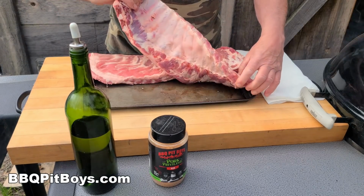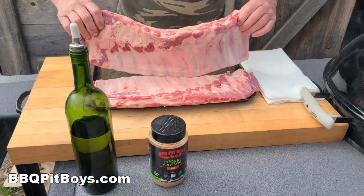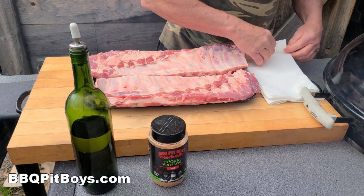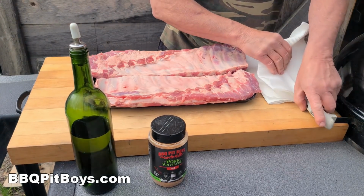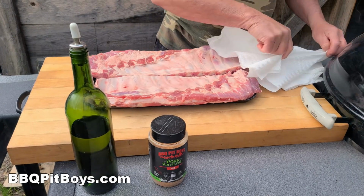And here, as you probably know, these are St. Louis spare ribs, right? They look like back ribs, but the butcher removes the breastbone that was attached, cleaned it up, squared it up, makes it look real pretty.